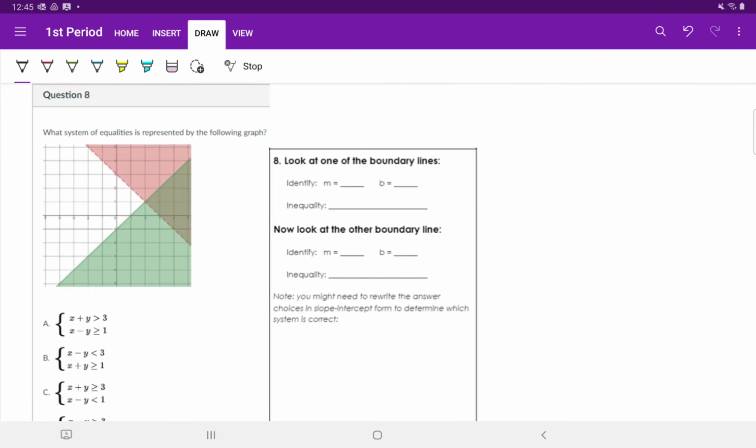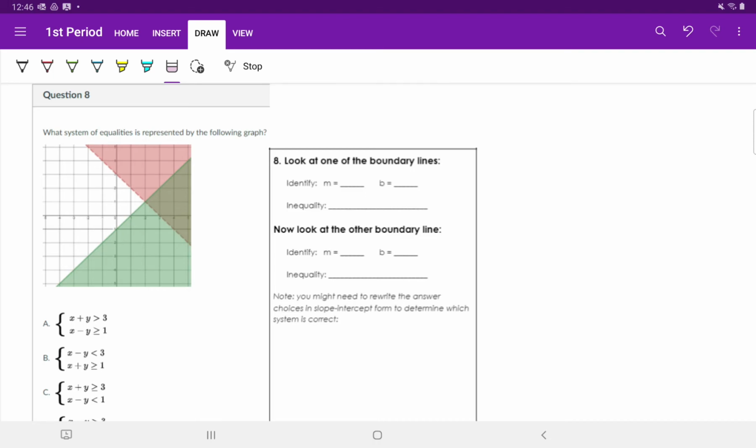Question 8, on some versions of the practice test, question 8 had a typo in it, and I will explain the typo when we get to that point. But if you tried to answer question 8 and you got a little frustrated because none of the answers, part A, B, C, or D, matched what you got, that was a typo. It must have had something to do with where I pulled these problems from. But I've since gone in and changed it. So if you took your practice test a little later than everybody else, yours might not have had a typo. So just look for that when you get to the part where you're trying to answer question 8.